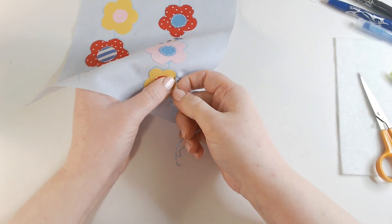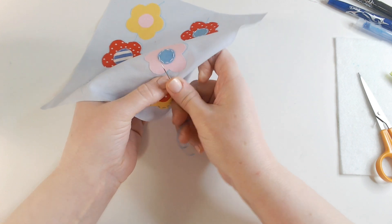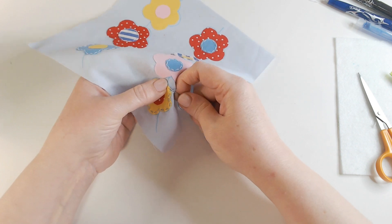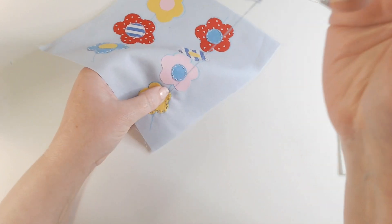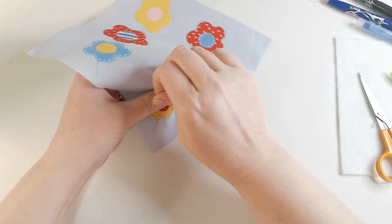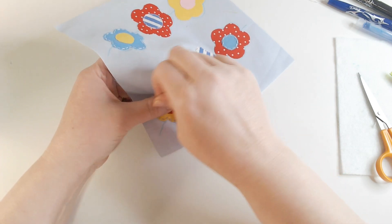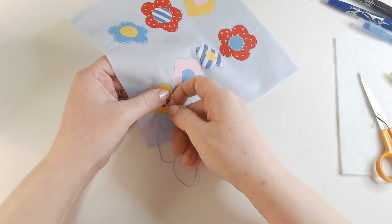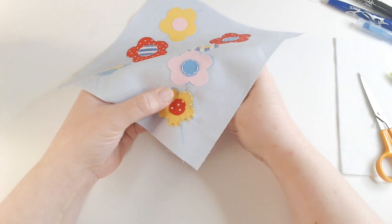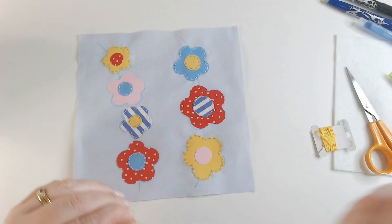There's nothing complicated here. If you know more stitches and want to do something more adventurous, by all means do — blanket stitch might work really well around the edge of these flowers, or you might want to try a narrow fly stitch. But I thought I'd keep it really simple this week — this is just a mindful bit of slow stitch, really, to give you a break from all of the more technical panels we've done previously.